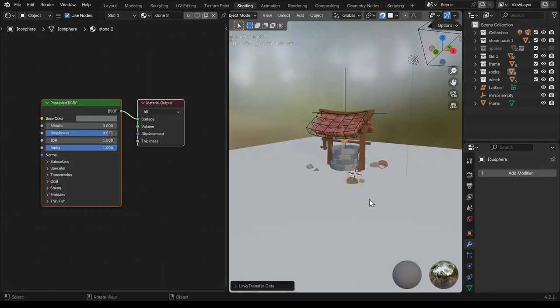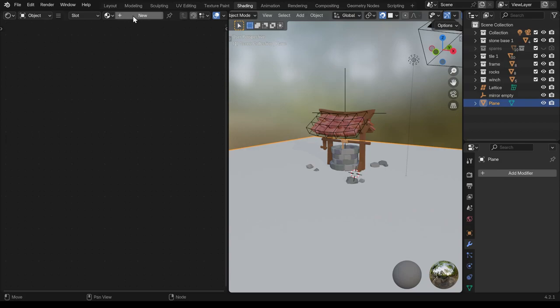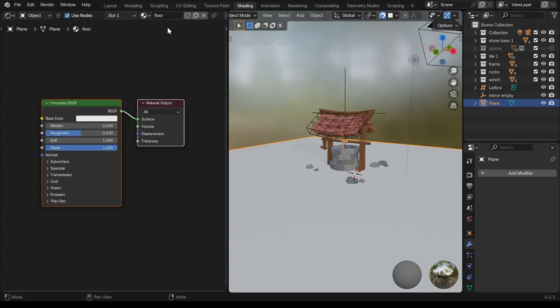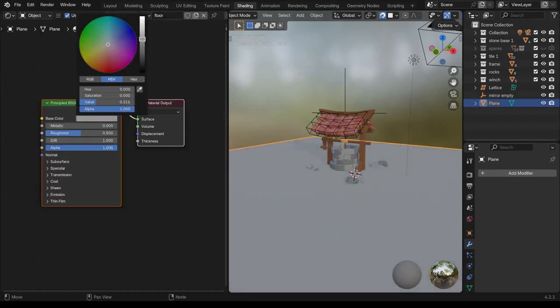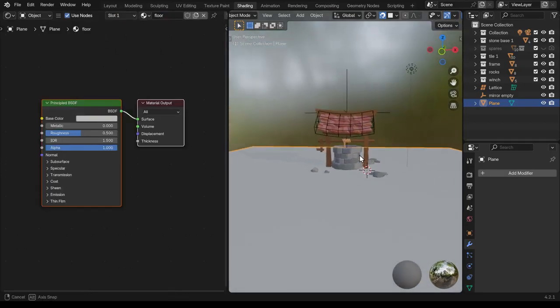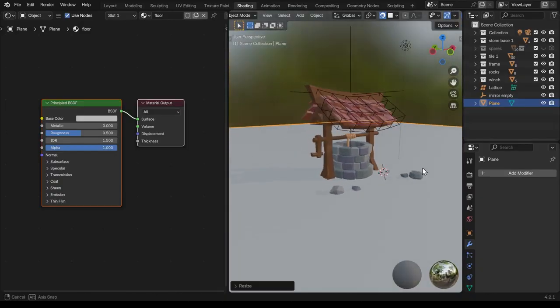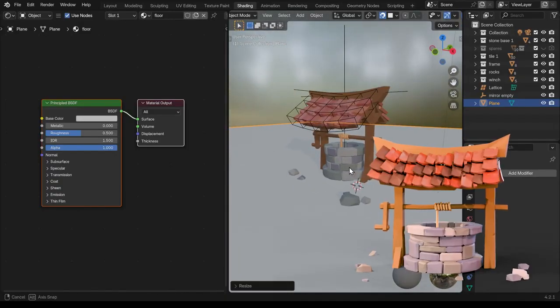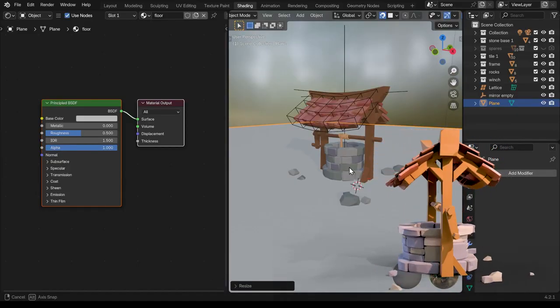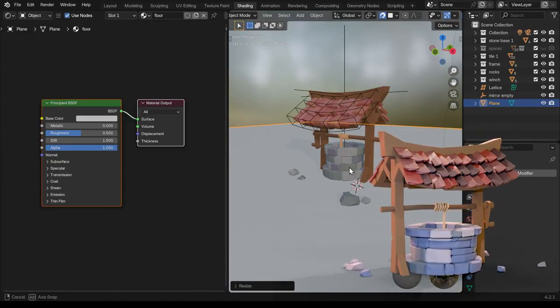We'll change the color of the floor as well, so I'll select that and give it a new material. And I'll call that floor and just give it a medium grey color. Maybe a little bit of lightness somewhere around there, just so it's not too bright and distracting. And scale it up nice and big. So we got that there. So now's a good time to pause the video and catch up with me finishing off those textures.